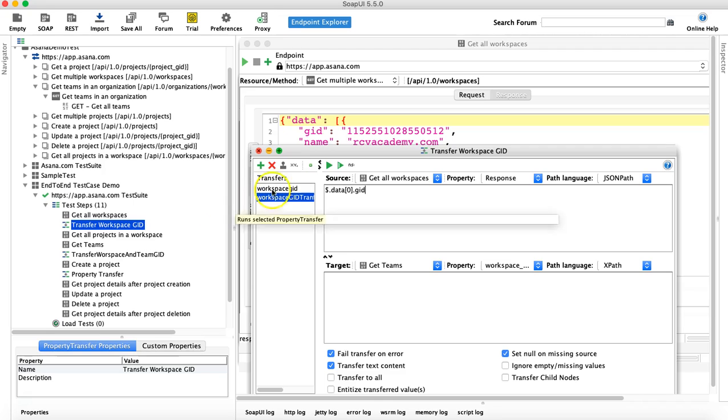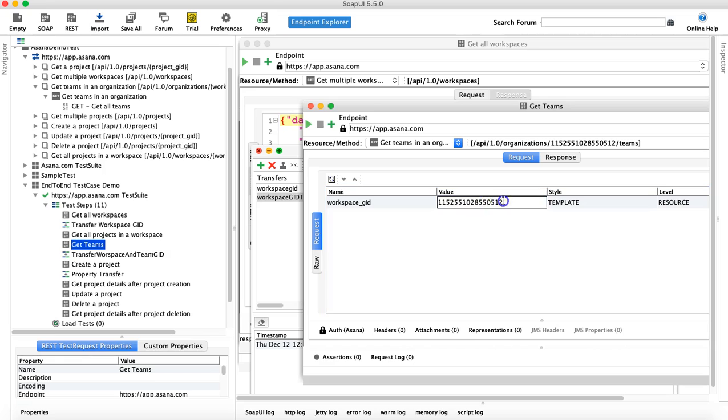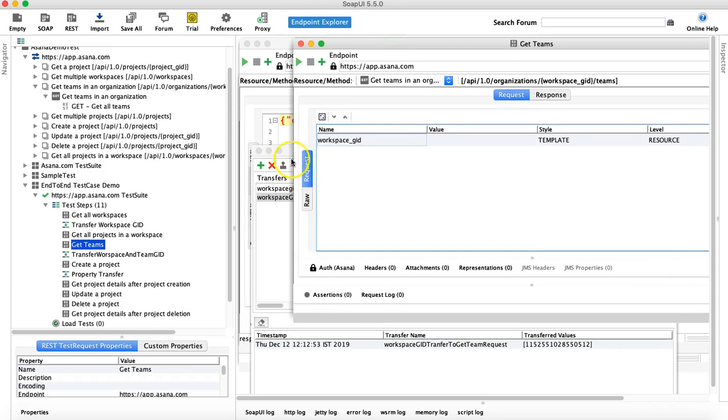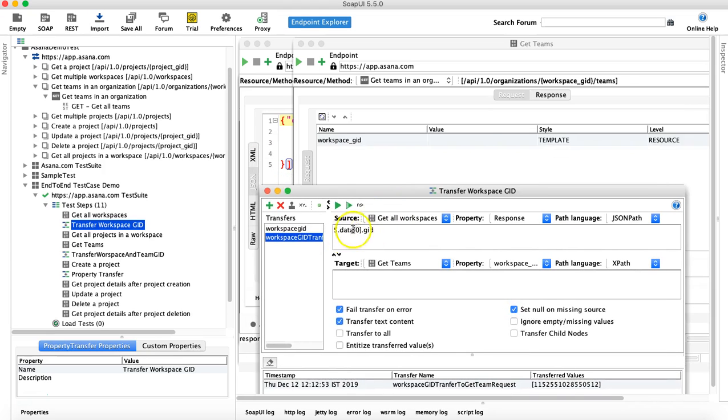So if we run this now, the get teams request will also get populated with the same GID that will be the workspace GID. So if you open this now it is getting dynamically populated. If we remove this and rerun this property transfer, that GID will get automatically populated. Let me pull it further, and you can see that it's getting transferred automatically, right?